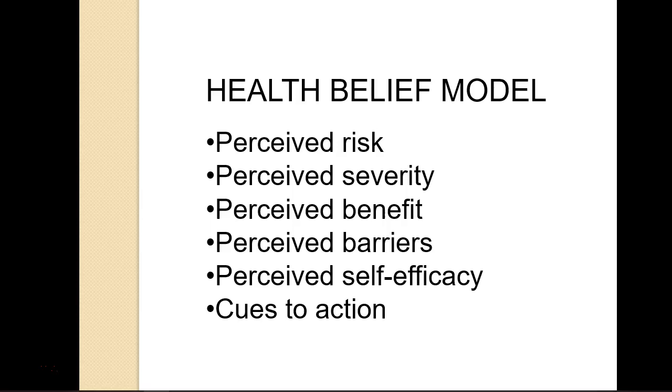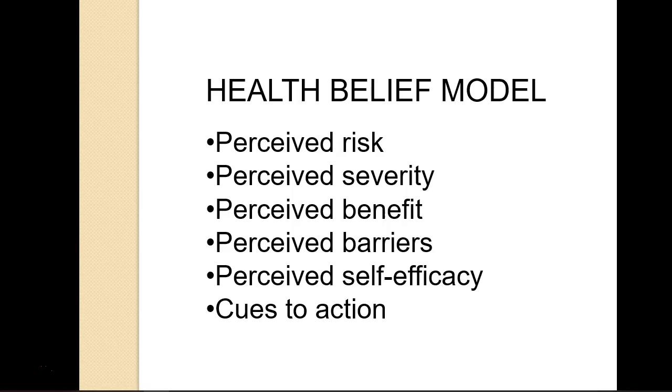They may think that it's important to eat healthy. They may realize they're at risk for disease if they don't eat healthy. They know all the benefits. They know it's severe, but if they feel that they can't do what you're asking them to do, that's a barrier. Closely related to that is self-efficacy.